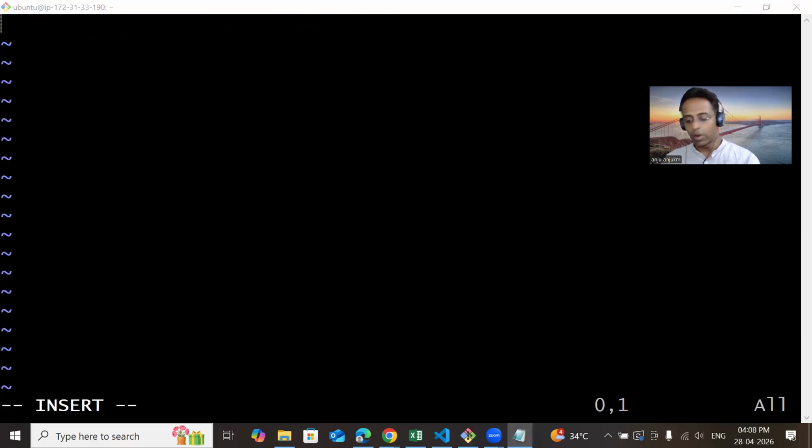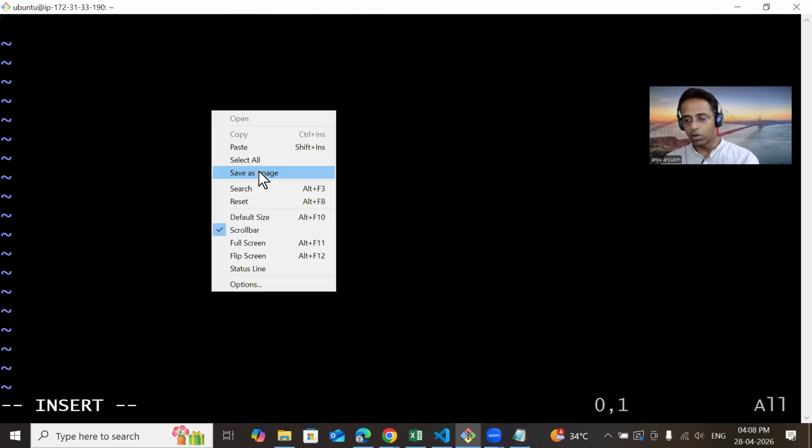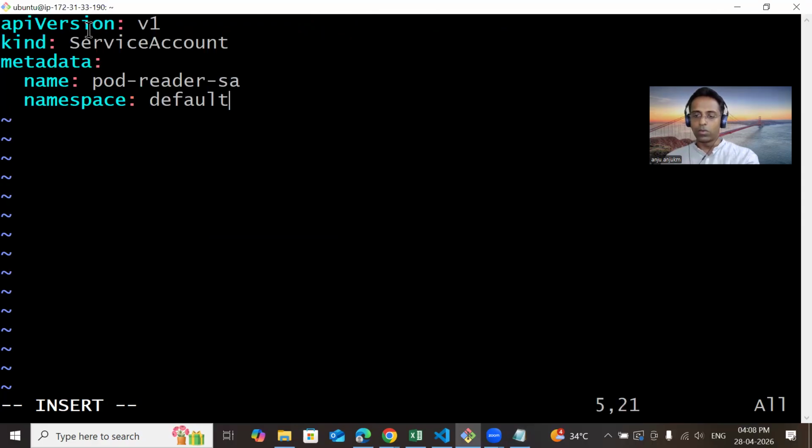In that, I'm going to write some YAML code for creating the service account. The API version is v1 and the kind is ServiceAccount. Under the metadata, I give the name of the service account and the namespace in which we are going to create it.